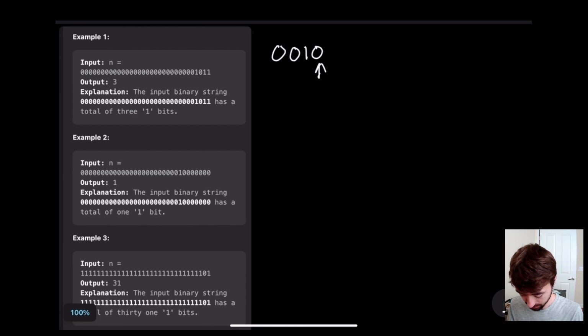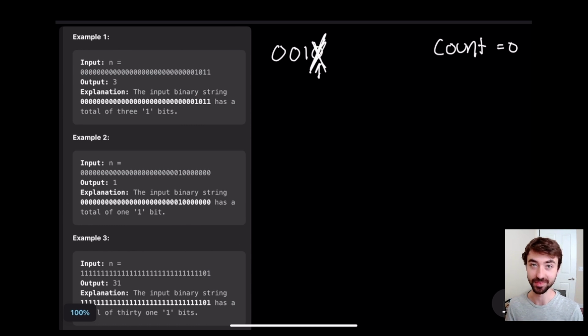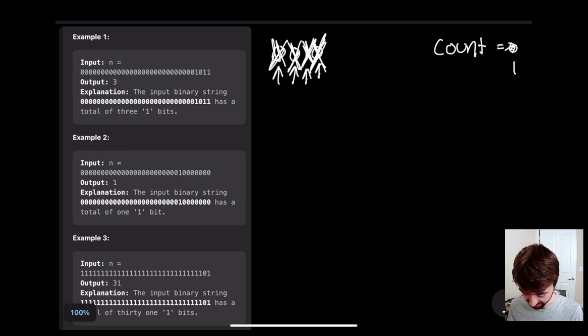We might have a count over here. Is this a 1? No. Then we would like to ignore it, so basically cut it off from the binary number. There's a way to do this, and that's why I'm explaining it this way. Then we check this next one. Is that a 1? Yes. So our count is now 1. Then we could slide that one off the end of the number and check, is that a 1? No. Slide it off. Is that a 1? No. Slide it off. So we are left with 1 as our final answer.